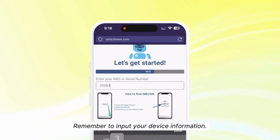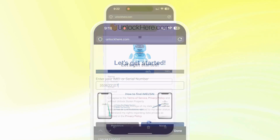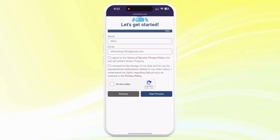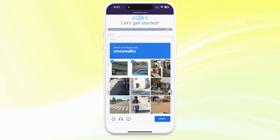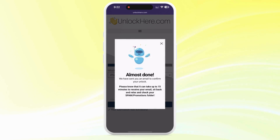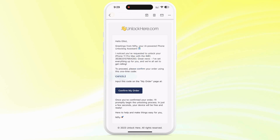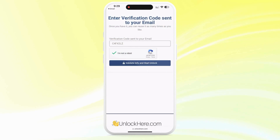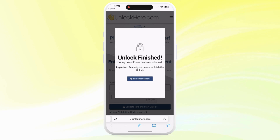Don't forget to add your device information in the next step. You'll need to type in your basic info to tie the order to your account. Make sure it's the correct info so you can receive your order confirmation. Please read through the terms and check that you agree to them — you must confirm that you're not trying to unlock a stolen device. Solve a quick CAPTCHA to prove you're not a robot and tap start process. You'll soon get an email with a confirmation code; if you don't see it immediately, check your spam or junk folder. Return to the Unlock Here site, key in the confirmation code, prove you're not a robot again, and your unlocking process has started.